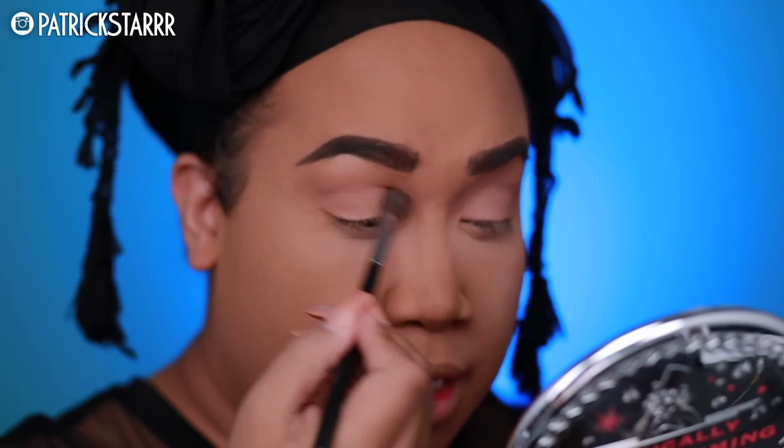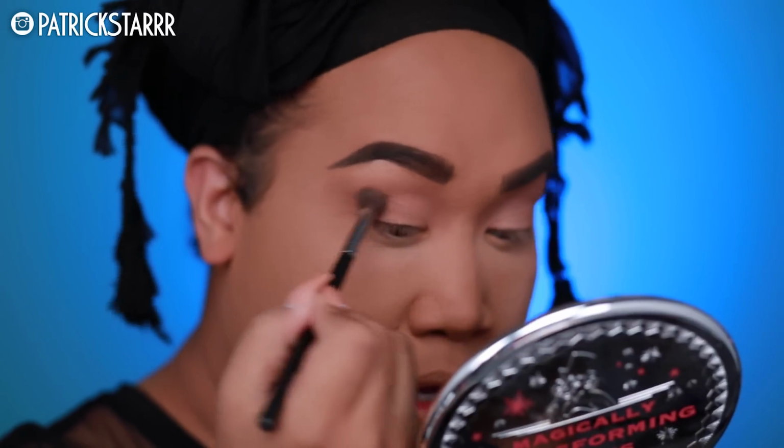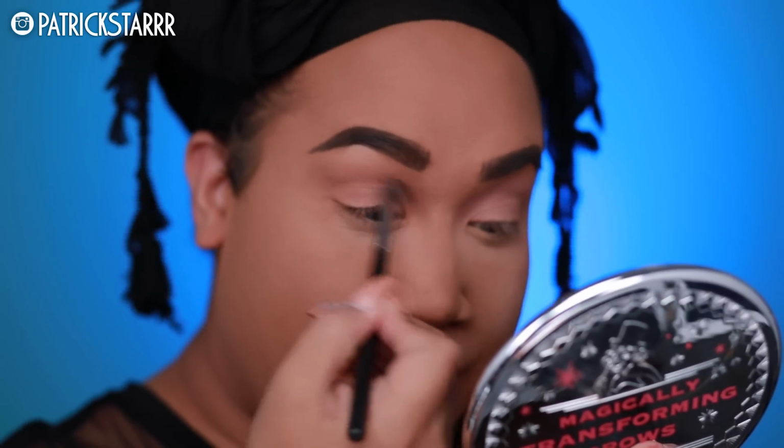If you have hooded lids and you close your eye and you do all this work for a smoky eye, it doesn't make sense, because you close your eye and then you open and your lid is gone. So that's why I recommend women and men to look straight into the mirror and see where your eyeshadow is going. That way you get a perfect application.